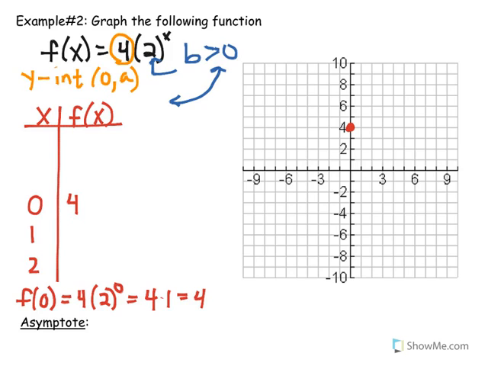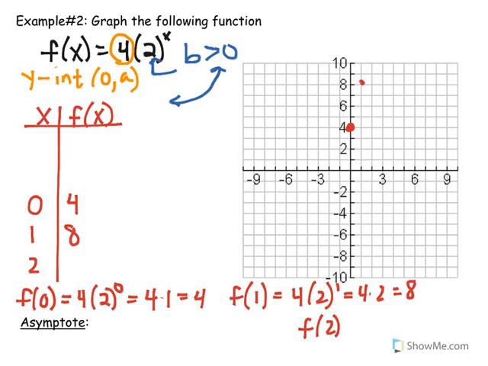Then I can just start plugging in some other numbers to get the general shape of my function. f of 1 is 4 times 2 raised to the first power, which is 4 times 2, and that gets me 8. So I have 1, comma, 8. And I'm going to have you trust me on this one, or you can double check my math, but I'm pretty sure when we plug in 2, you should get 16. But notice that's off of my scale right now, so sometimes you might have to scale these graphs yourself. I'm not going to plot that because it's not on my scale. I want you to plot as many points as can fit on the scale.